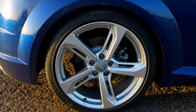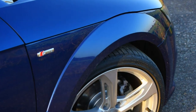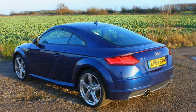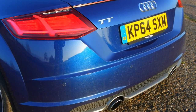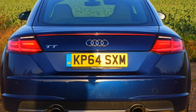As you'd expect, fit and finish is superb, and the virtual cockpit layout means there are fewer buttons and switches in the cabin than ever before. One downside is that it's difficult for the passenger to see much of the screen, making it tricky for them to help with programming the sat-nav or choosing music while the driver is occupied, which wouldn't be the case with a conventional screen in the center of the dash.